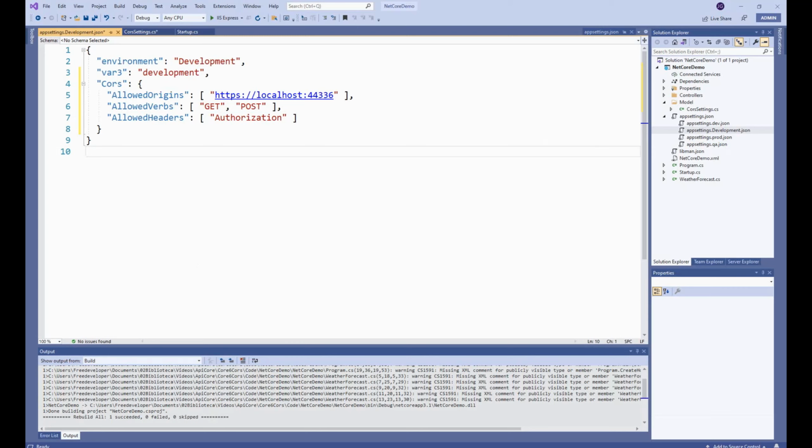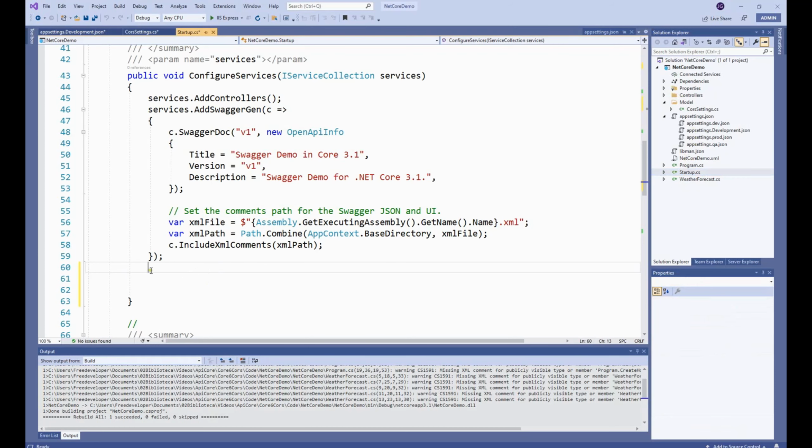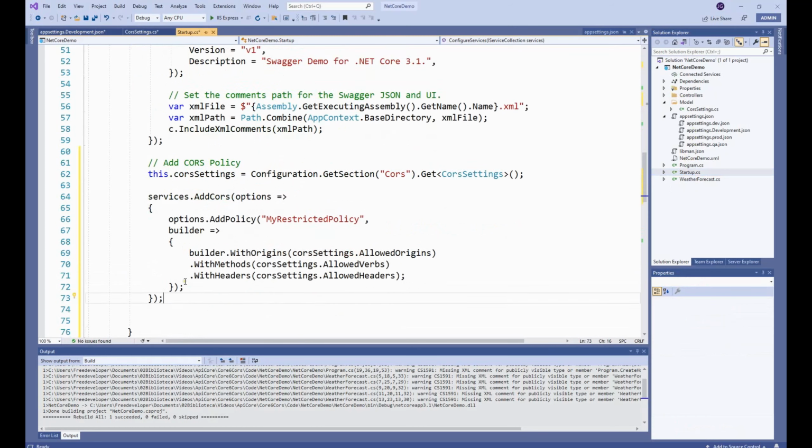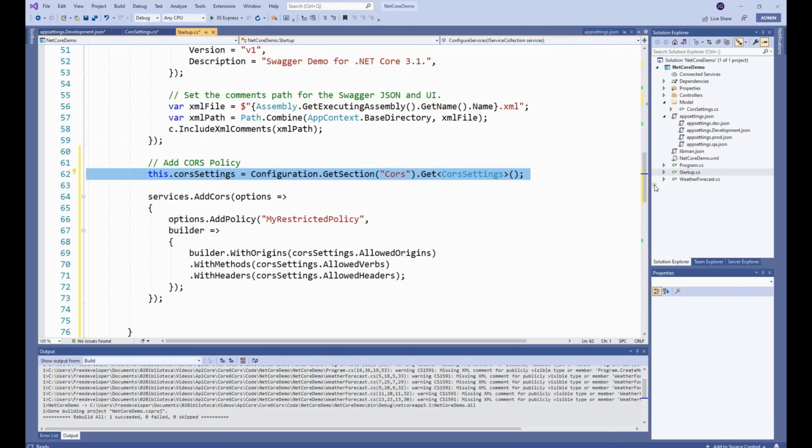Third step, we need to configure the CORS in the startup file. Let's go now to the startup to configure the policy. Adding here the policy. Observe here that we get from the configuration the settings, and we put all these values in this CORS setting here.